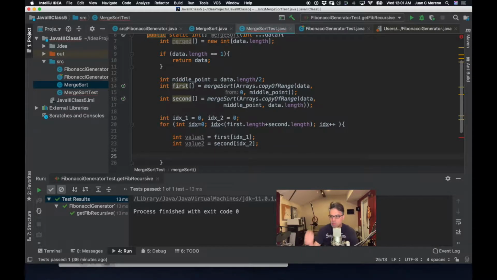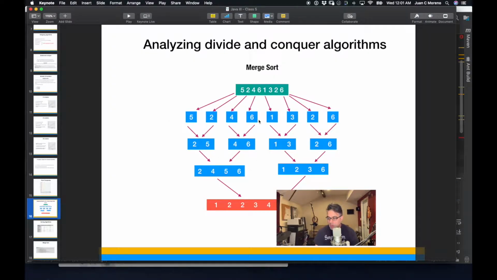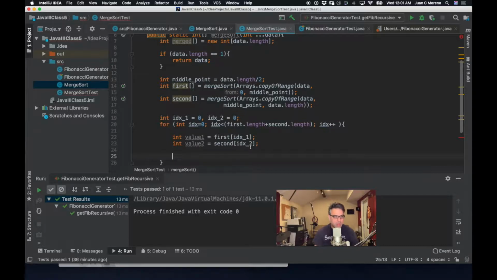So we're extracting those, and I know that at some point we're going to get an array index out of bounds error, because you might have an odd number of entries. We're going to address that in a second.